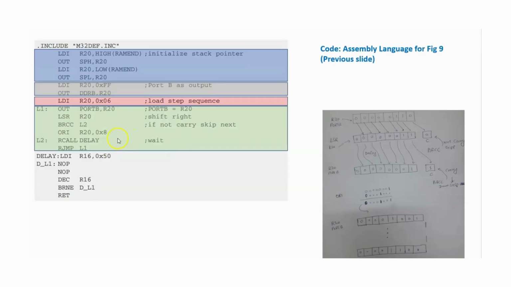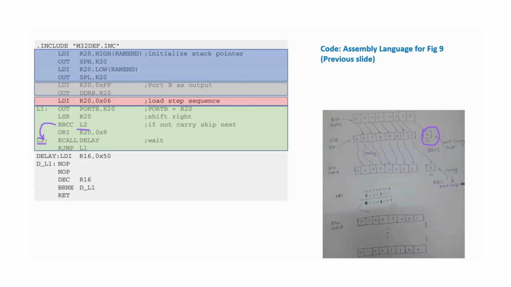So next, after shifting right, this is the command we discussed, BRCC, branch if carry flag is clear. So if the carry flag bit is clear, that is, if it is 0, clear means 0 and set means 1. So as it is clear, so if it is clear, then we will do something, and if it is not clear, no, it is not clear. Sorry, it is clear. So if it is not clear, then we will branch or jump to the label L2. L2 is this one. So this line is actually a jump. So it is just a jump of one line, skipping of one line.